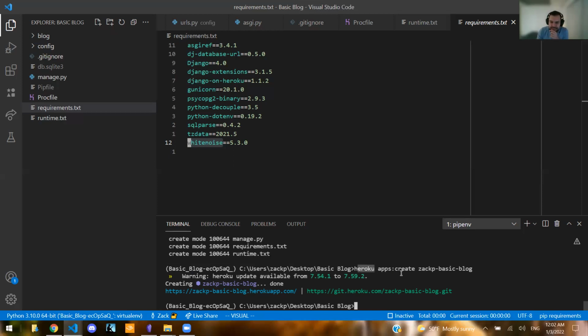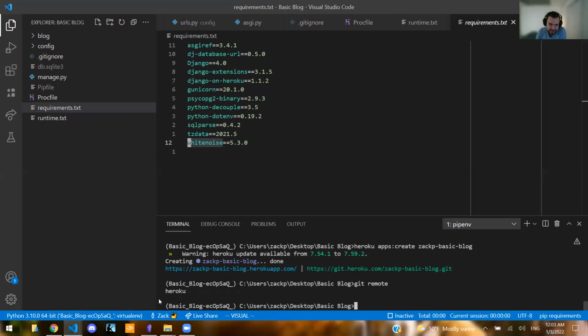Now, this did two things. So this did create this project in your Heroku profile or account. And if we say git remote, it also created a remote for us. So normally you would say something like git push origin master, which means you're going to push your master branch from your Git repository to your GitHub repository or whatever.